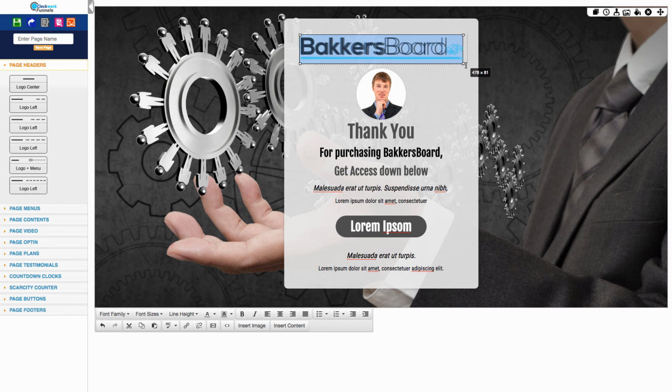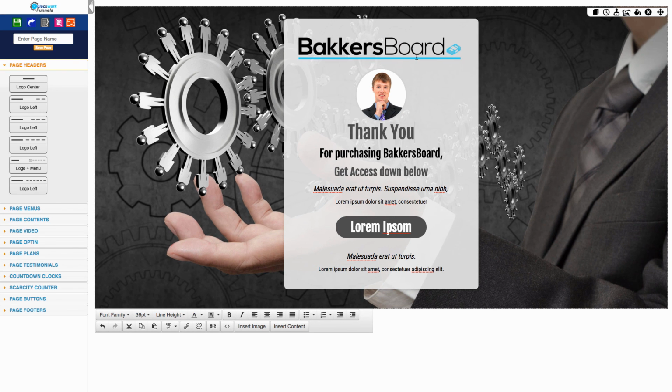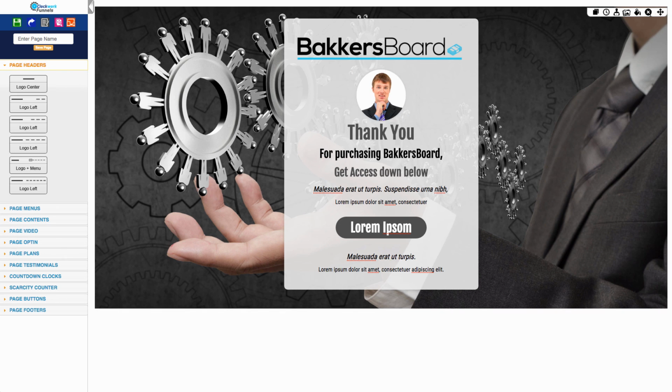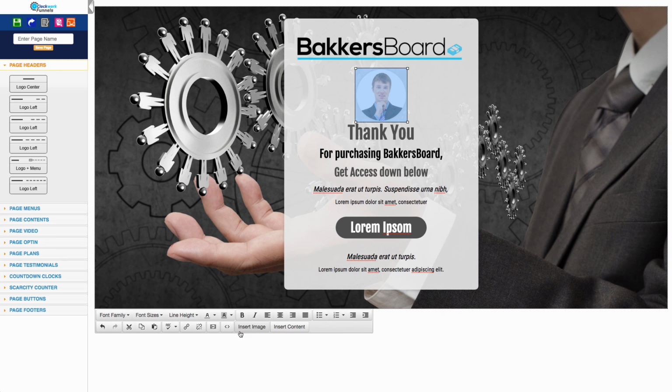Cool. So you can now see how the software works. A very easy software to use. I really think it's quite cool that it's got a countdown function, so as you sell products, it will actually count down the amount of sales that you're making, so people can see on the page how many people have access or are going to have access to this particular page, or how long they have to get access to it.